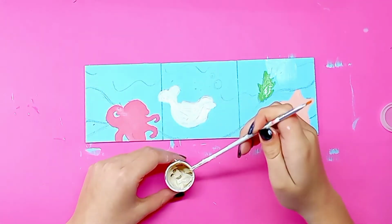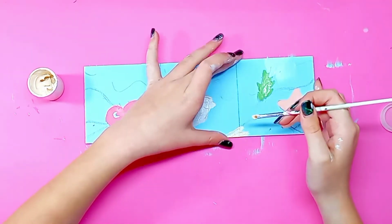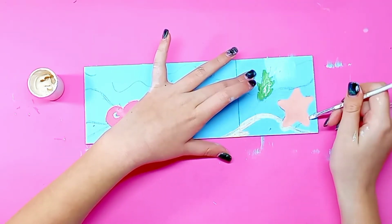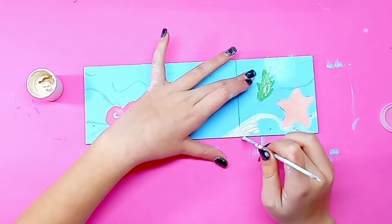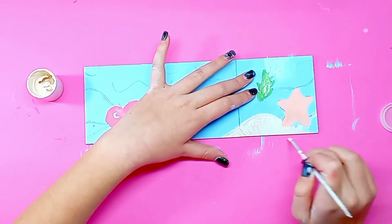Mariah Elizabeth would die if she saw me mixing the paint with my paintbrush, even if it's the back of the brush. The paint looks so much lighter on camera though. And then I started painting the first layer of sand.